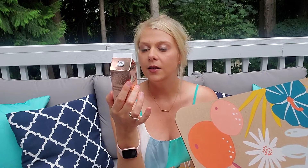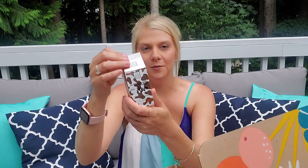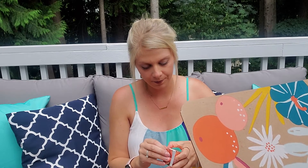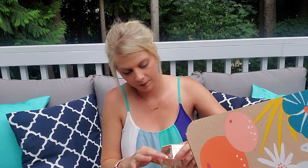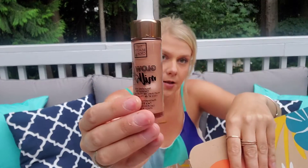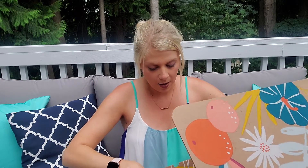The next product is Glow Milk — this is one of the mystery items I did not know I was getting. I'm not sure if I'll like it; it's nourished with coconut and argan oil. It comes in a cute little milk carton packaging, which is really nice. On the inside it's super cute — Glow Milk with a little dropper, really pretty and sparkly.